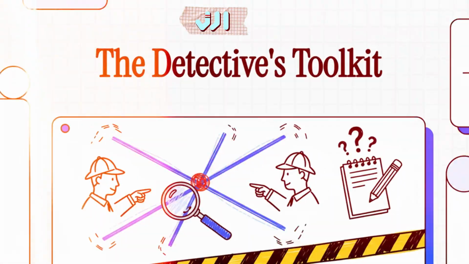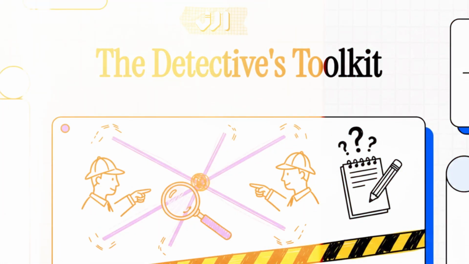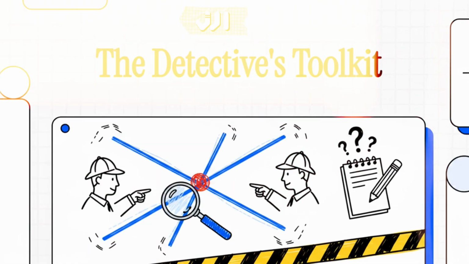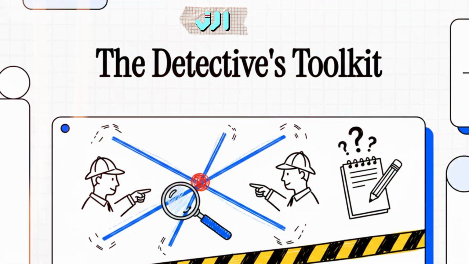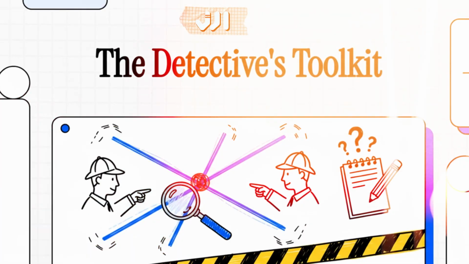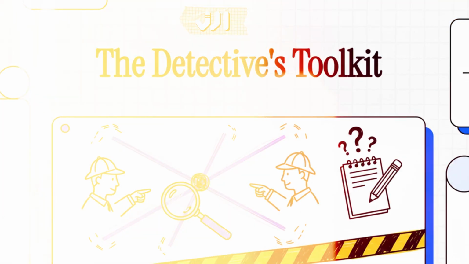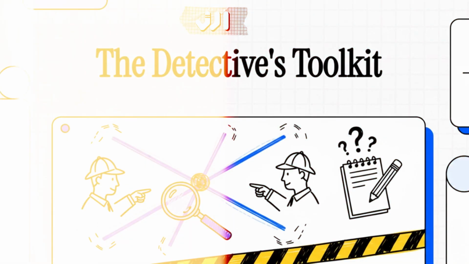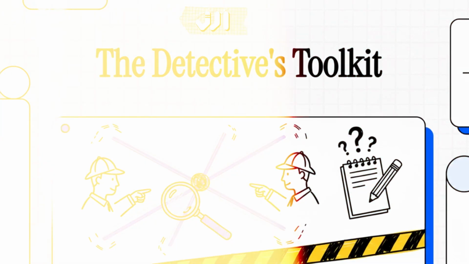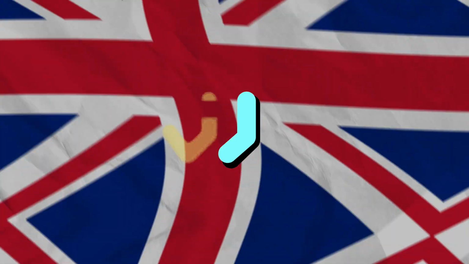All right, let's get into it. Think of yourself as a detective for a minute. We've got a case, and our main suspects are a couple of linear equations. So what's our mission? It's to find that one single point, that one location that they both have in common. This isn't just about crunching numbers, it's an investigation.